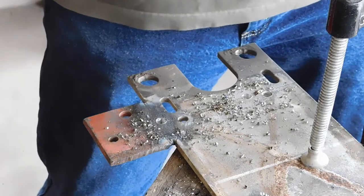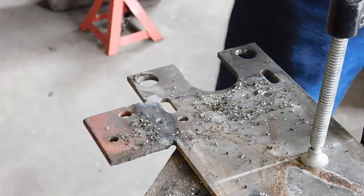It would have been a lot easier if I just wanted to take the time out and get my drill press out.